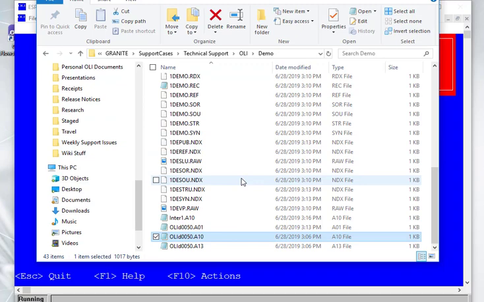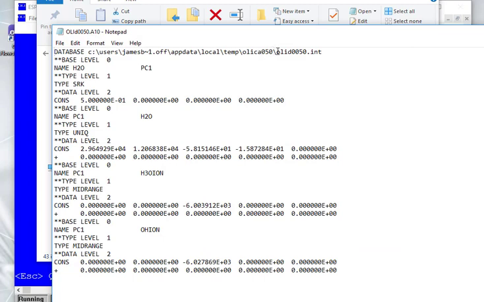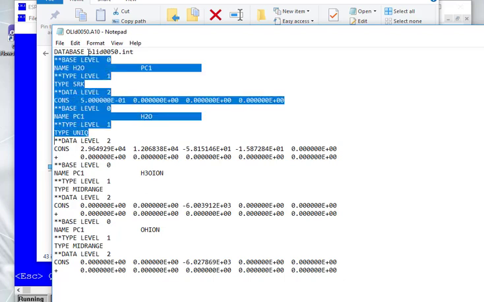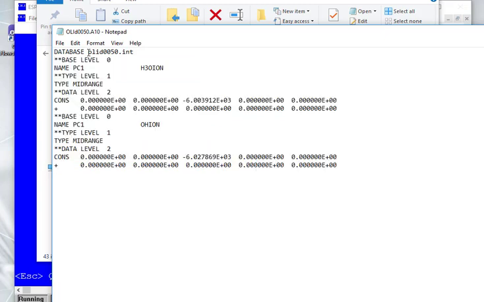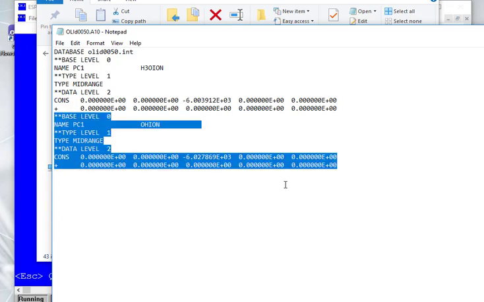Go back to that original A10 file, enter it. Once again, since we saved it, strip out the path. Now we're going to go down to the base level for the pseudocomponent and the hydronium ion, and we'll get rid of all of the other parameters too.